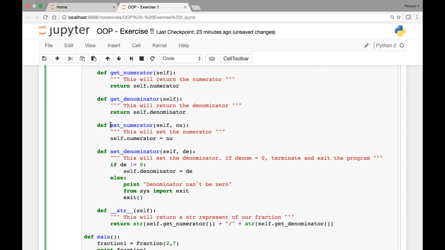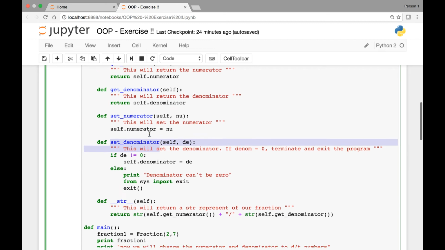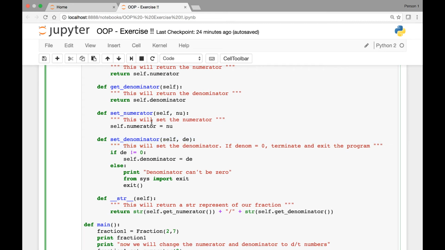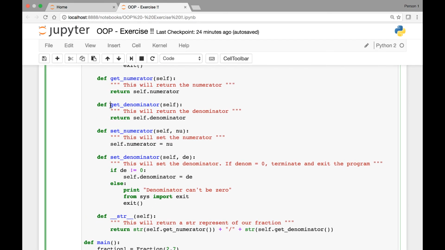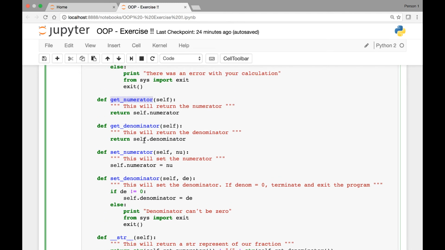And we have the set_numerator and set_denominator methods. Those methods will set the numerator and denominator respectively. So this is in case the user enters a numerator. So let's say the user enters some numerator, let's say 10. This method will set the numerator to 10, so that our get_numerator method can get that numerator.